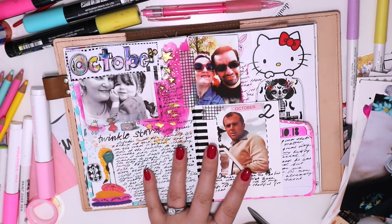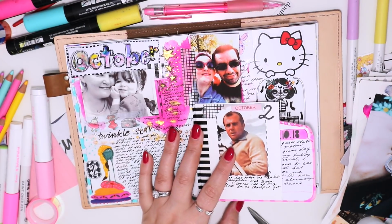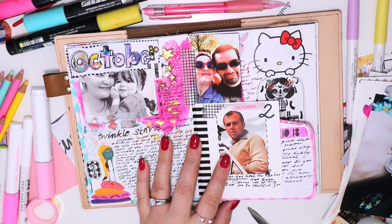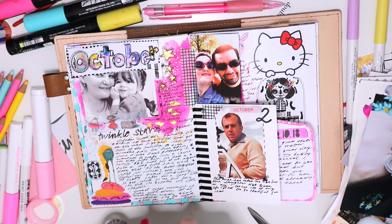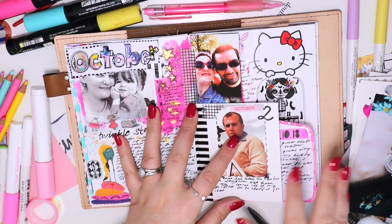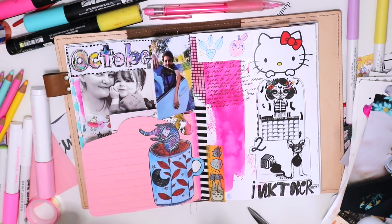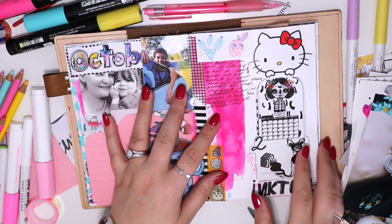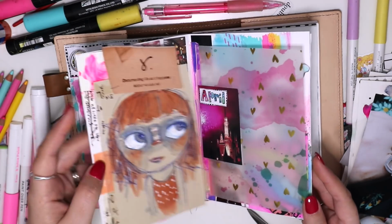I will do a supply documentation this month so you can see all the other things that I gravitate towards, because there was a call for it to be done again, and I think a few things have changed, but a lot of the stuff is still the same. I am a creature of habit when it comes to my art supplies, it seems, and when I find something I like, I stick to it and use it over and over again, which is the whole purpose of using your art supplies. But that will come.